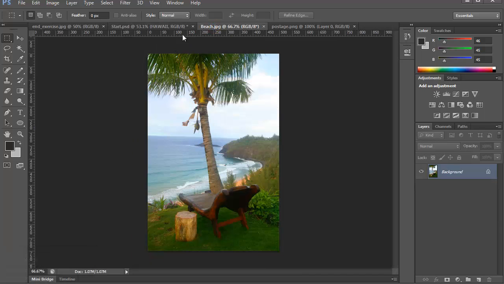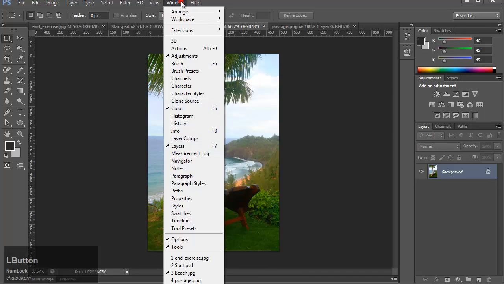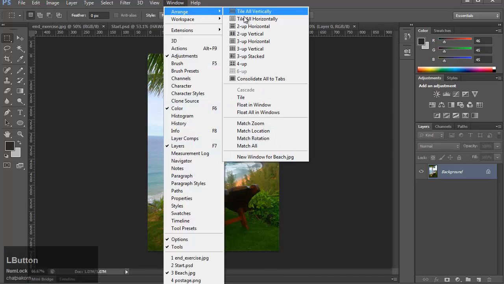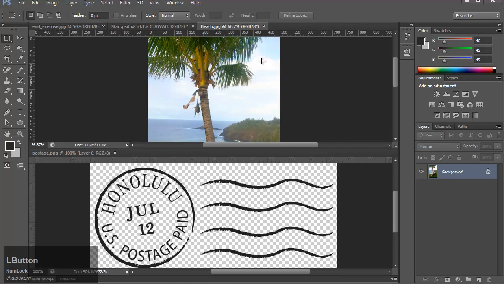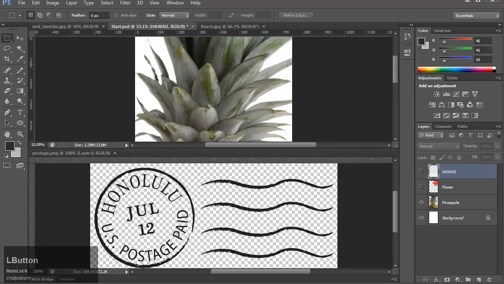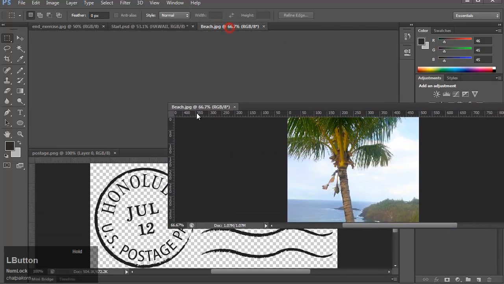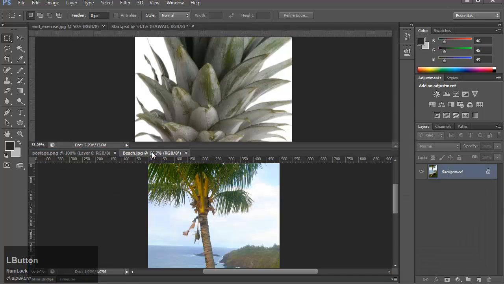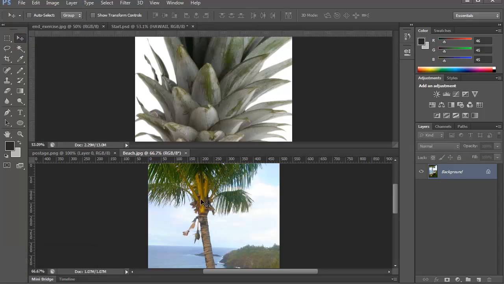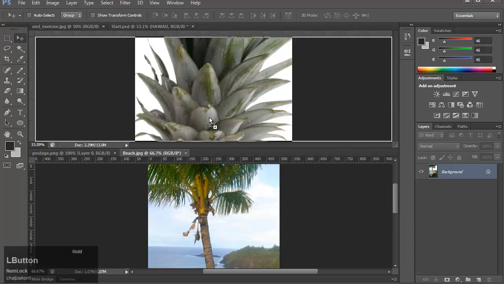One way is to go to Window, Arrange, 2-up Horizontal. You can see the displayed one is the start PSD, and in this one I can open the beach JPG down there. I simply use the Move tool and drag this one up here.